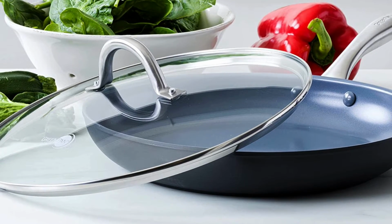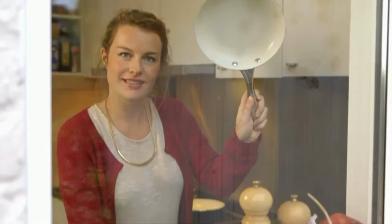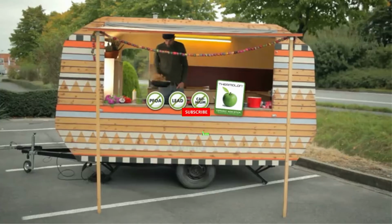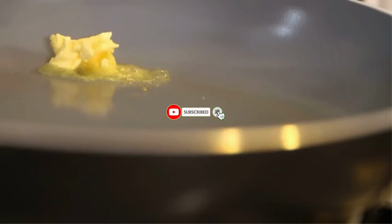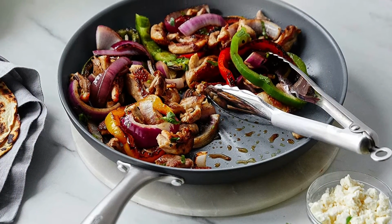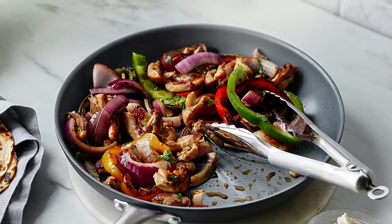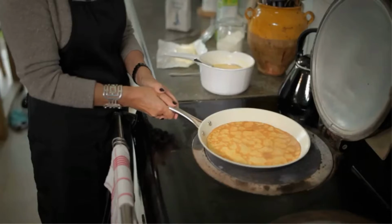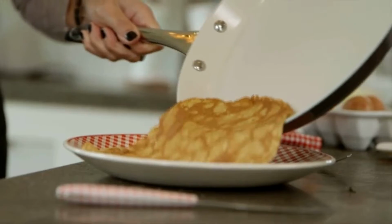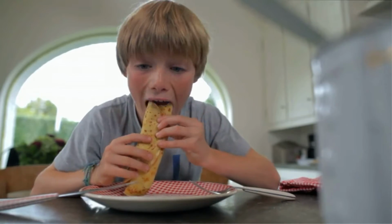Hence you need to use a soft cloth or sponge and warm water only to clean your stir-fry pan. By using only the finest ceramic for designing this pan, you can trust it to be free from toxic chemicals, and therefore, the pan will also be safe in the event you overheat it by mistake. Key features: free from PFAS, PFOA, and cadmium, designed to stand against daily wear, extremely heat-resistant. The handle is comfortable in your hands.